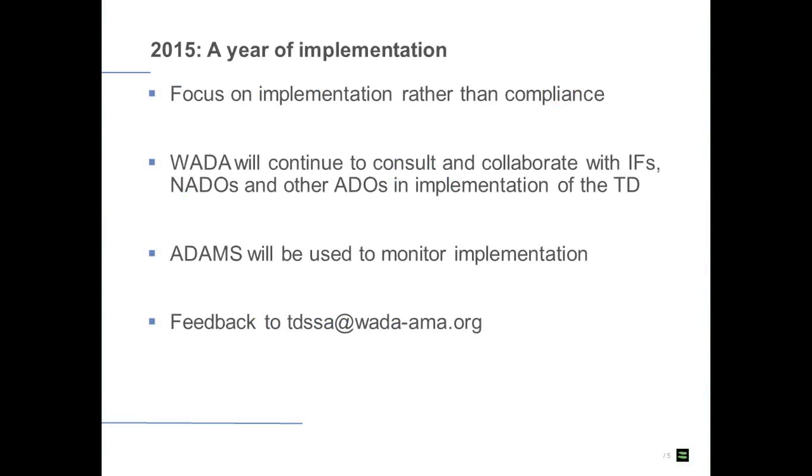This will also provide WADA and the Technical Document Expert Group with the opportunity to review the implementation and to consider if any adjustments to the technical document are required for 2016. ADAMS will be used to monitor the level of implementation, and the annual testing figures reports that WADA publishes will contain the level of analysis by testing authority, by substance, by sport and discipline. WADA therefore urges all ADOs to attempt to meet the full MLAs so that the best possible evaluation can be undertaken by not only WADA but also the individual ADOs in preparation for 2016.